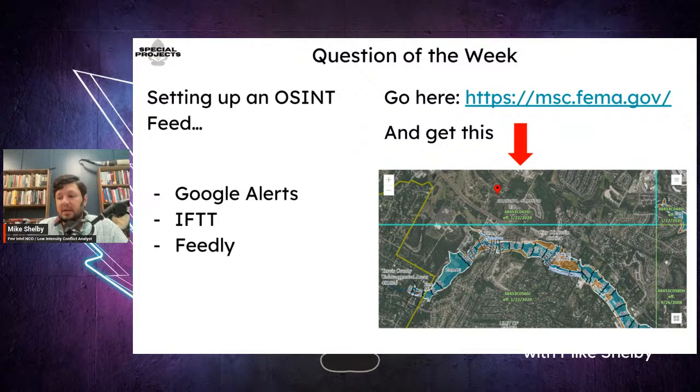So you might start off with typing in the name of your county or the name of your city. Or if your city or county is popular and there are multiple Shelby counties across the country, there's multiple whatever cities you live in, then we'll just have to add an additional operator onto there. Just add your state. So Shelby County and Tennessee, Shelby County and Kentucky, Shelby County and Alabama, wherever you live, and set up that feed so you can automate that.